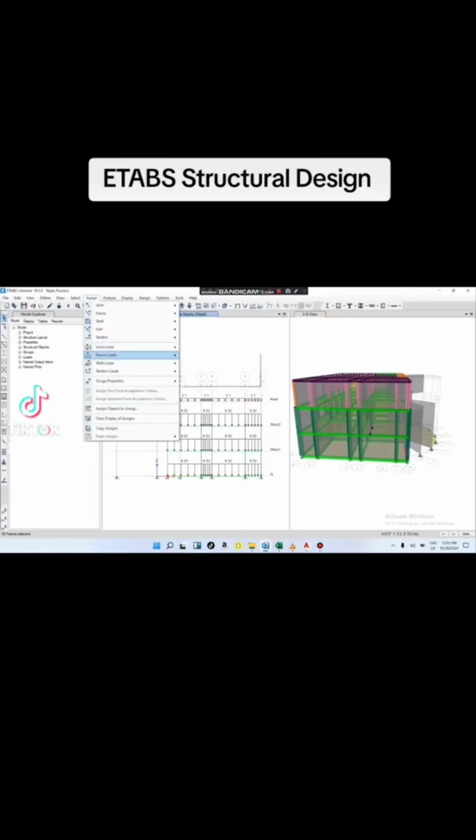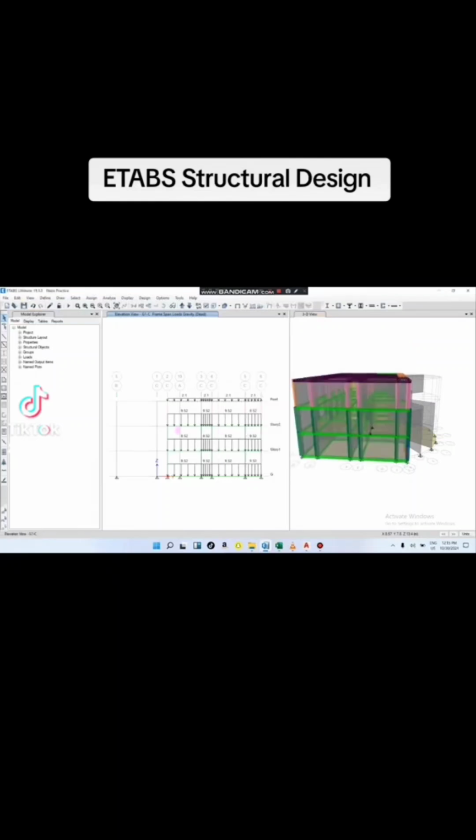For example, if it's 2.51, I will add the load 2.51. I will change it to 9.52 like the others. Now even the roof is assigned.